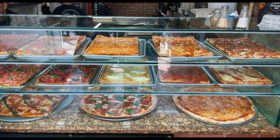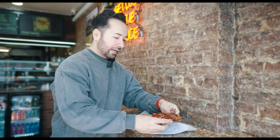Just like many Manhattan slice joints, all the pies are on display, so you get to see what you want to eat. You choose it, they throw it in the oven for a little bit, so it comes out piping hot. First up, we got this beautiful square pepperoni slice — probably going to fall everywhere once I take a bite, but I'll do my best to make it neat.